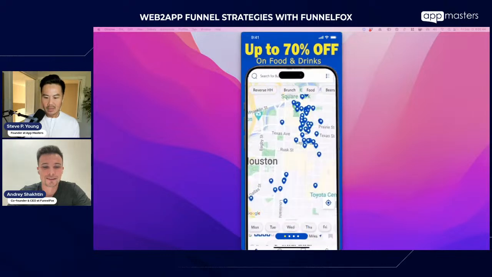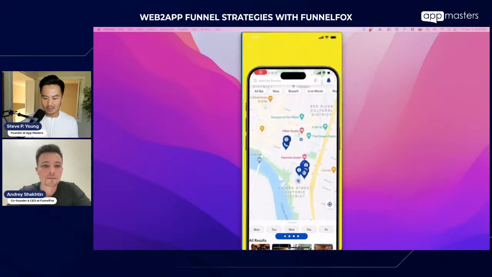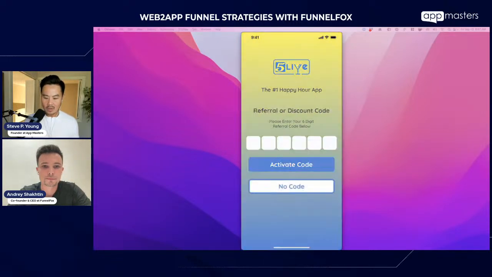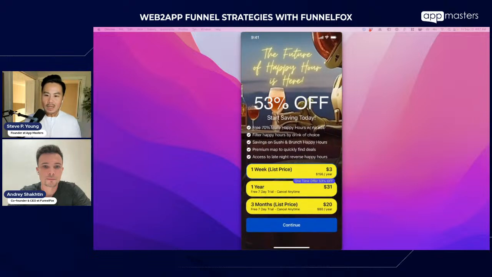Up to 70% off. The spacing on this, Kim, is a little bit off. And here's what I would be careful about too: I know the swipe is interesting, but if you have an older audience, they may not know that they can swipe. So I always prefer to have a continue button and a swipe feature, because I have noticed, Andrey, that sometimes when you have a long paywall, people just don't even scroll in. Users are not as smart as you think they are. You're a developer, so you're more technically advanced than the average person out there.